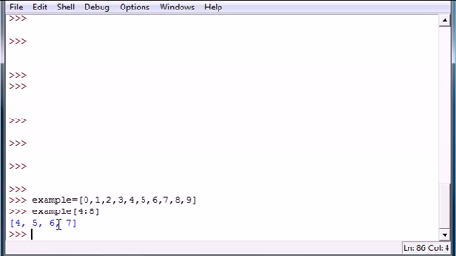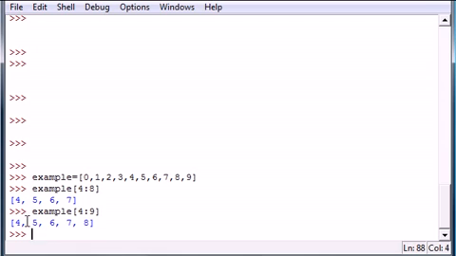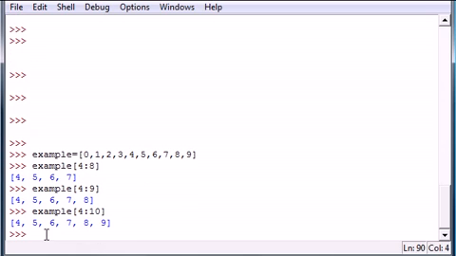So this presents the problem: what if we want to extract all of these? Would we do 4 through 9? Well, let's see how that is. In IDLE, 4 colon 9. Well, this gives you 4 to 8, but we can't do 4 through 10 because 10 is not even part of this list at all. Or is it? Let's go ahead and try that out. So 4 colon 10, and bam. This will give us the end of our list.